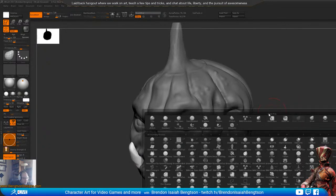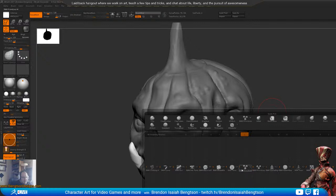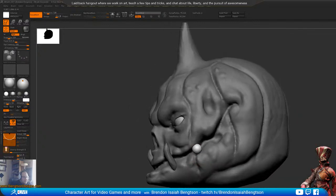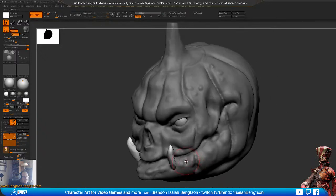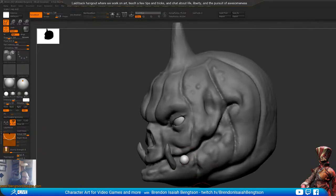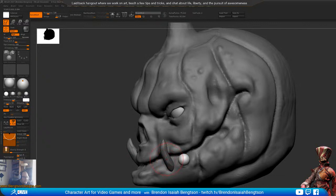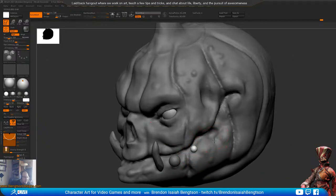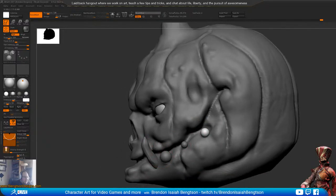All right, so I'm going to go back. I'm just going to add some more. So BI, brush insert, go back to my insert brush. And I'm just gonna start throwing some in. And I'm purposely not going to duplicate things out because I want there to be a nice difference in the size. Right? So I'm purposely trying to make these different sizes by not duplicating them.